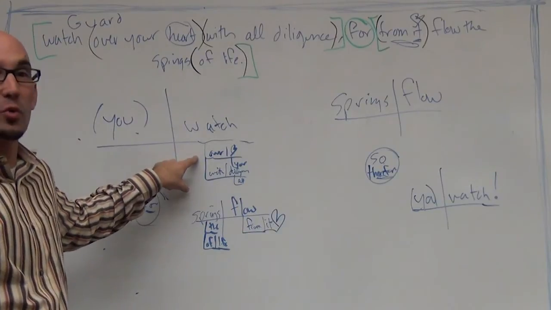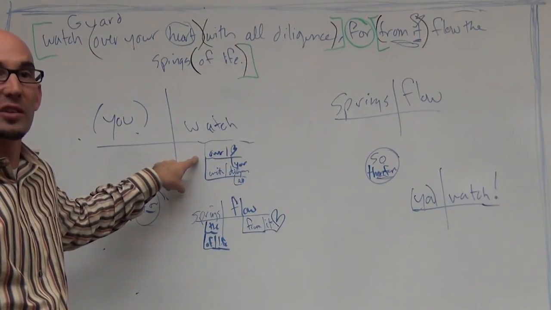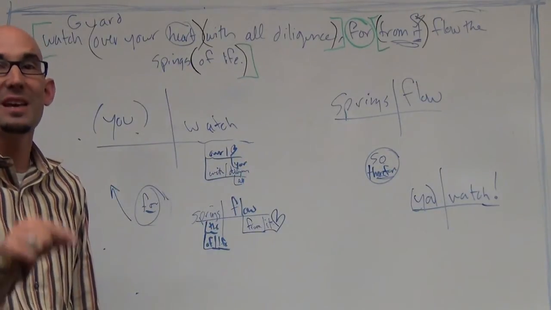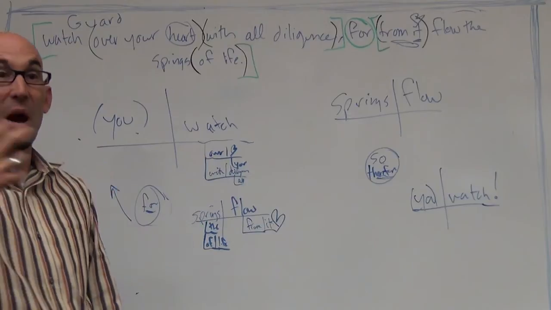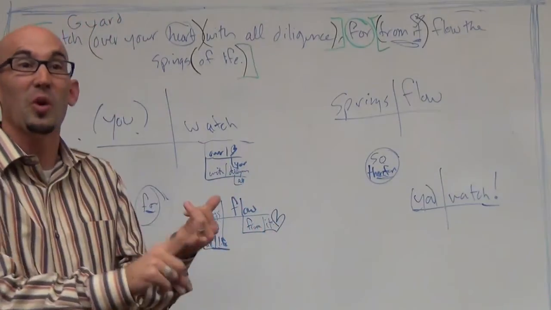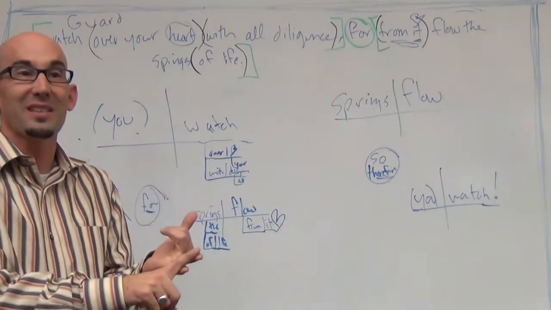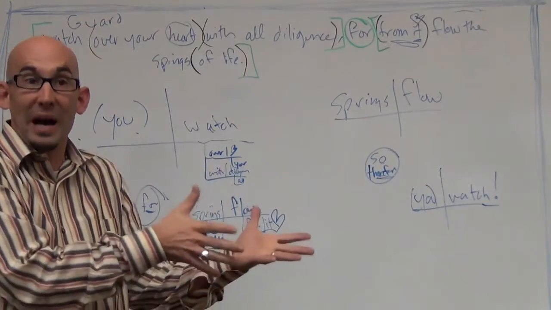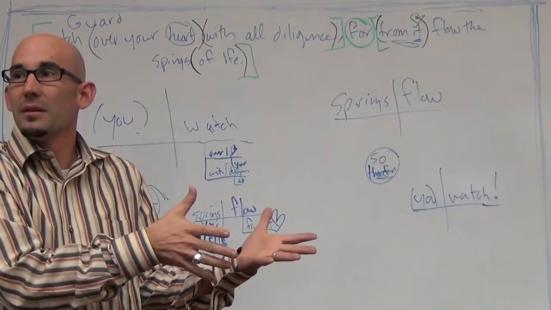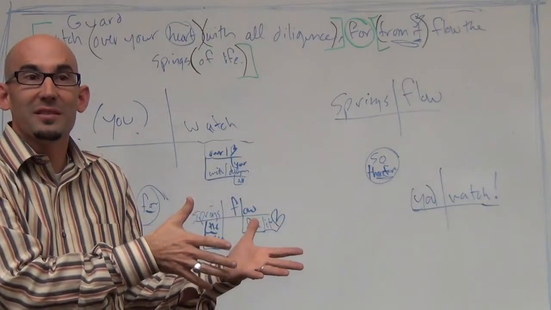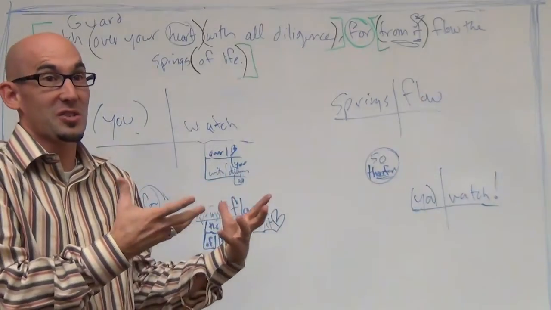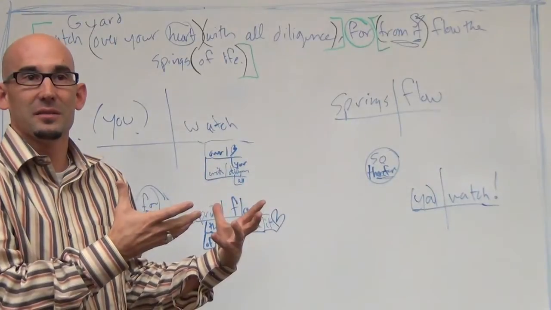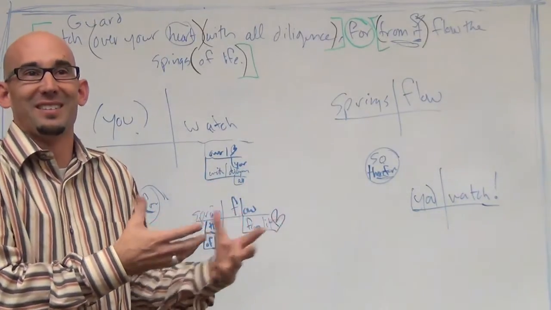You need to guard your heart with all diligence. Why? Because your heart is the source of what your existence is. Why do you need to take care? Why do you need to be a shepherd over your own heart? Why do you need to tell your heart what to do? Why do you need to tell your brain what to think? Why do you need to tell your emotions, hey, take a back seat to truth, pal? Why do you have to do that? Because it drives all of life. And if you're not guarding your heart, which is the wellspring, man, anything and everything can get in there. It affects everything. This is life.